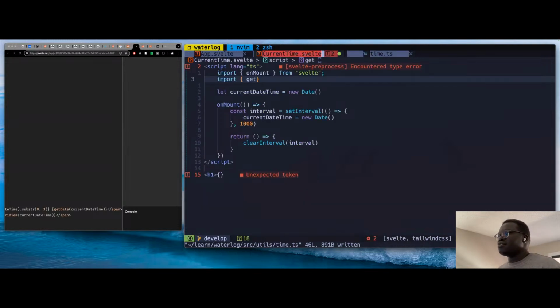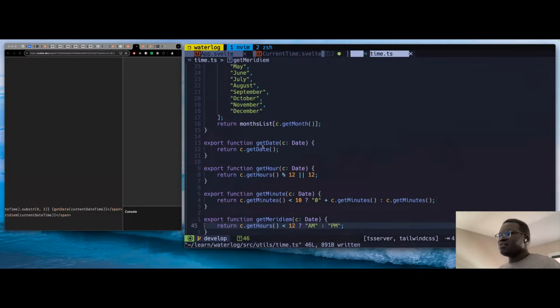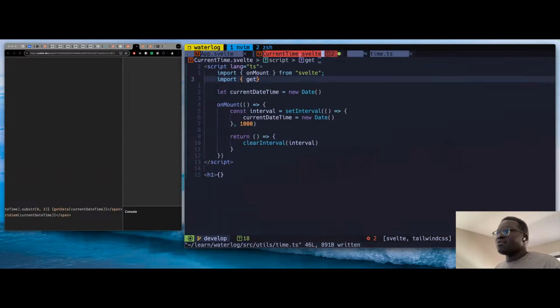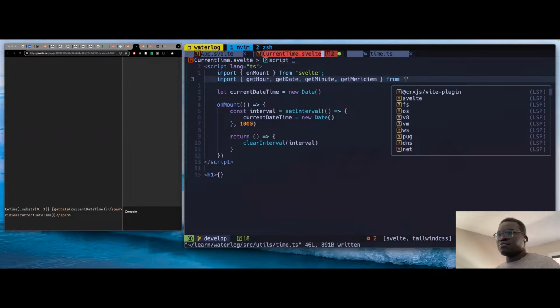So we need get. I forgot what they're called even now. Get date, get hour, get minute. So get hour, get minute, get meridian. Okay, so get hour, get date, get minute, and get meridian from, where are we?